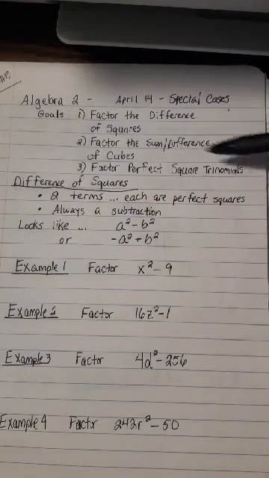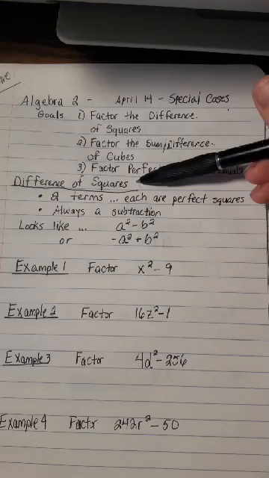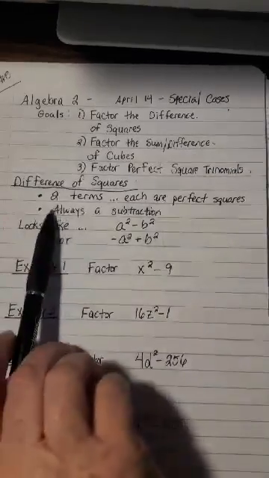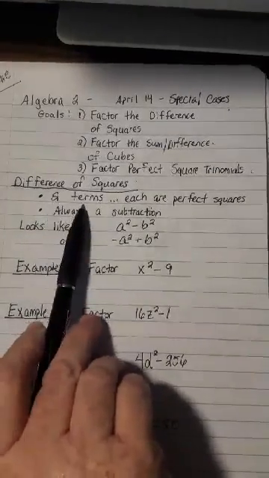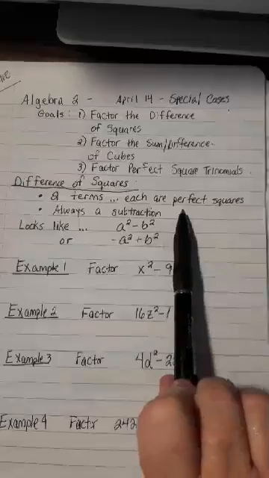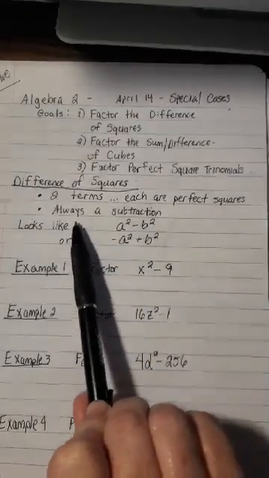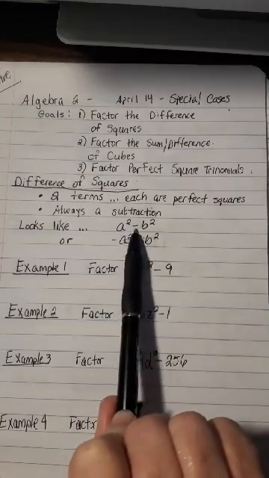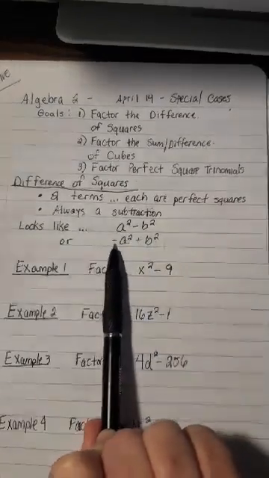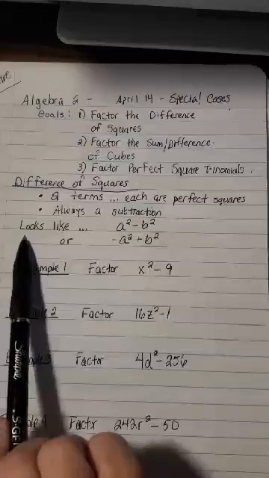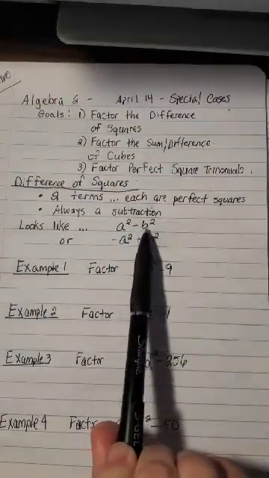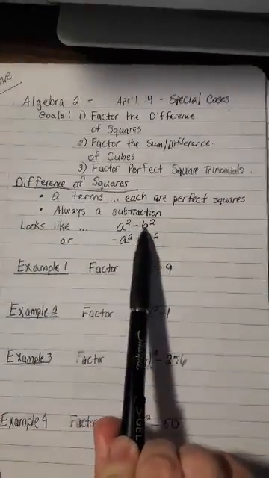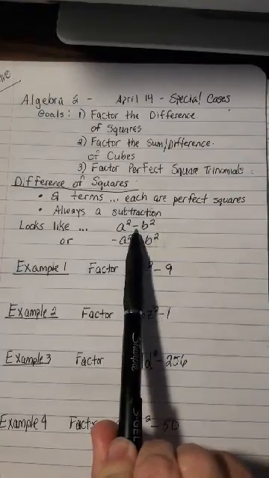First of all, let's look at difference of squares. For your difference of squares, you need to be able to recognize that factoring pattern because it has 2 terms. Okay, there's 2 terms in the problem. Each term's a perfect square. The problem is always going to be a subtraction problem. Now, the subtraction can either come in the middle like this, like normal, or it can be at the front. So your difference of 2 squares looks like this, a squared minus b squared, showing that each term is a perfect square and it's subtraction.